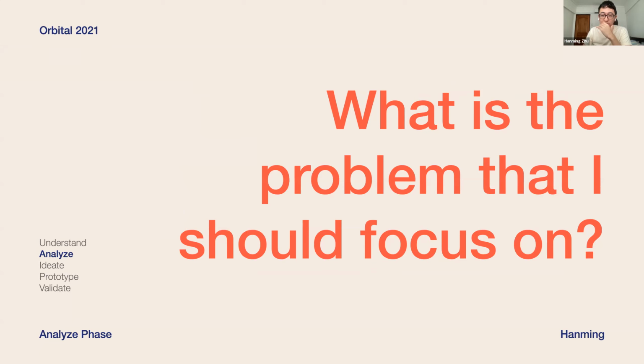So you want to analyze this data to make sure that you're solving the best problem that your time and effort is worth. Let's say you have already built your product by end of June, and you're thinking, what should I do for July, for Orbital? One way is you go and do your research. You go and ask your users what they think are some pain points and so on. You observe them using it. And then you analyze the data to find out what's the best feature I can build at this point for the remaining 1 month that's most worth my time. I don't want to go and build something that nobody will use anyways.